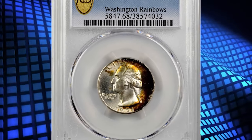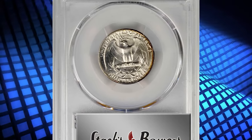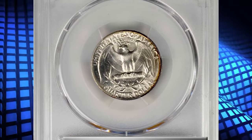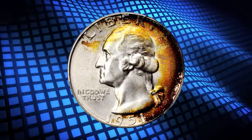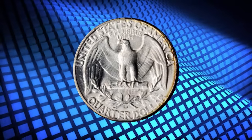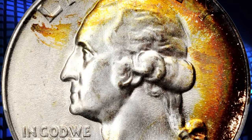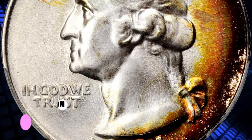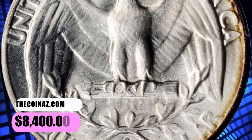Number 5: a vividly toned 1951 D Washington Quarter in Mint State 68. According to Stack's Bowers, this otherwise brilliant example exhibits blushes of intense orange copper iridescence at the right reverse border and, especially, over the right third of the obverse. A wisp or two of color extends toward the left border on the former side. Silky smooth surfaces are frosty and sharply struck throughout with extraordinary quality and eye appeal. It was sold for $8,400.